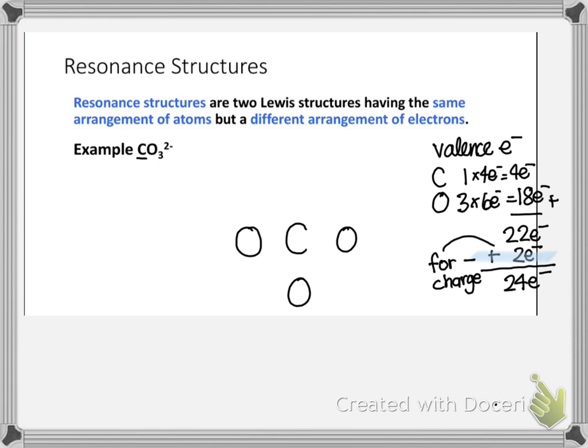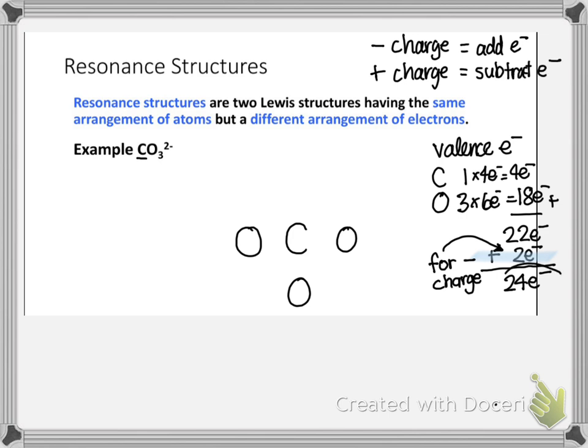Now, if we were in class, I would ask, what would you do if it was a positive charge? So think about it. Positive charge means you've lost electrons. So if you had a structure like this, but instead of a 2 negative it had a positive, then you would have to subtract electrons from the total. So a negative charge, you add electrons to the total. A positive charge, you subtract electrons from the total. Negative charge, add electrons because electrons are negative, right? Positive charge, you subtract electrons from your total.